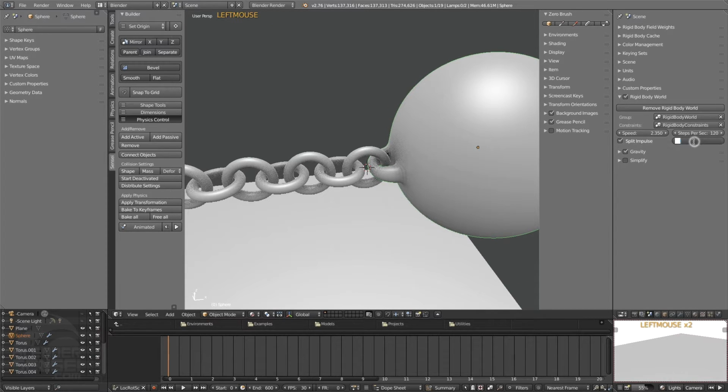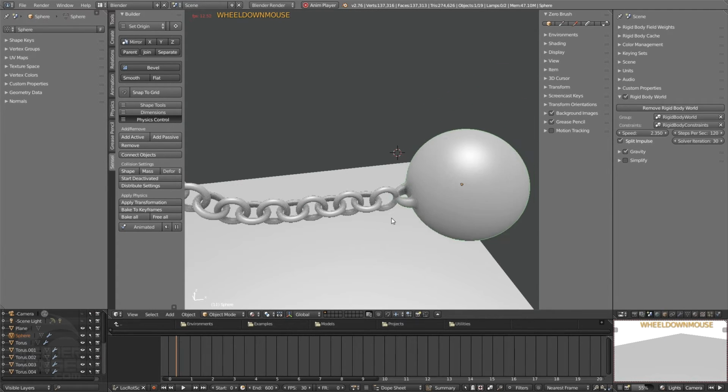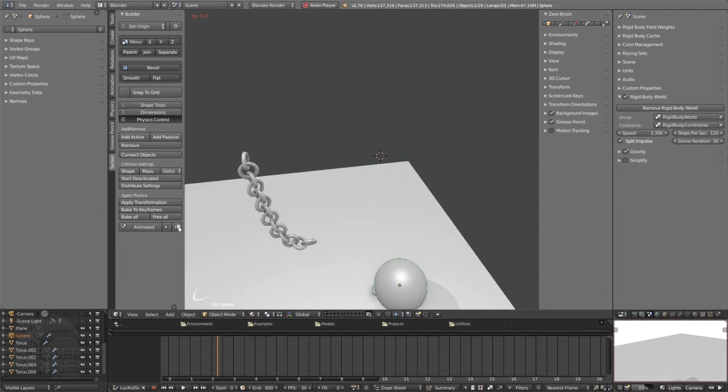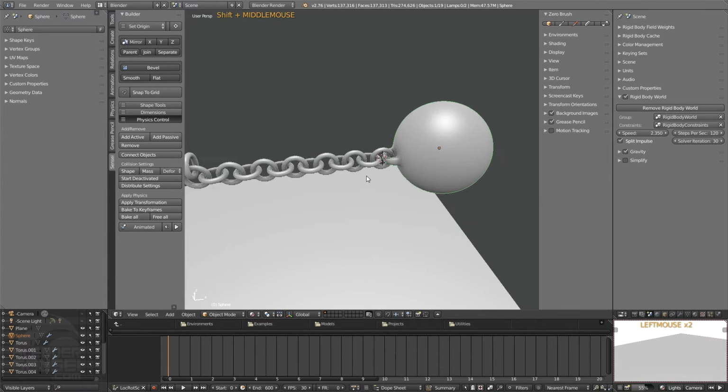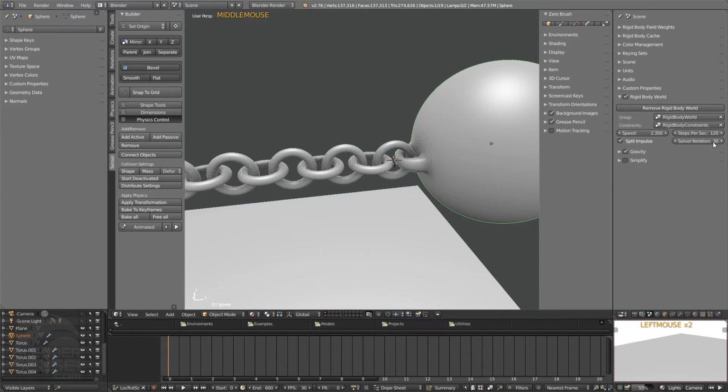Occasionally this will do the trick, but not often. So for instance, we could bump up this solver iteration to 3 times of what it is by entering 30. And if we press play, our ball here still isn't going to connect. So we'll press pause and go back there. Since we know that's not the issue, there's no point in throwing unneeded math into this equation. So let's shut that back down to 10.